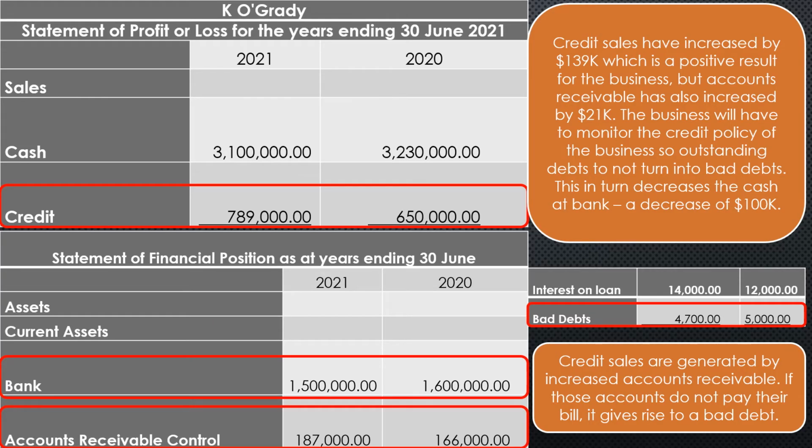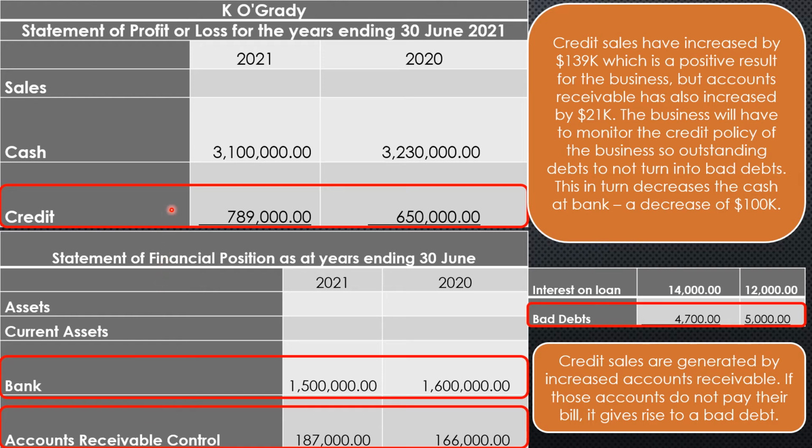The next relationship that we are going to be looking at involves 3 accounts. So this one is a very important relationship to look at, and it is looking at the cash flow of the actual business in terms of cash being generated through credit sales. So the first account that we're actually going to be looking at is credit sales. Now, credit sales, as I said previously, is sales generated through accounts receivable. And accounts receivable are people who owe us money but have not actually paid their account yet.